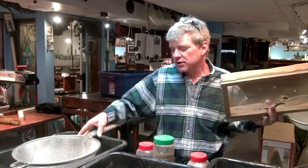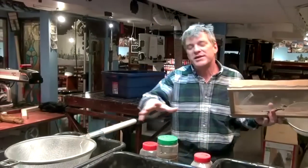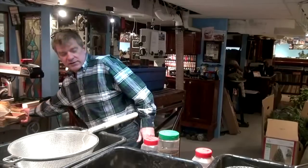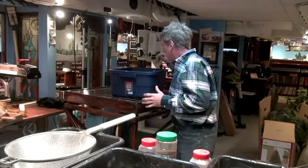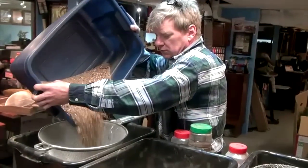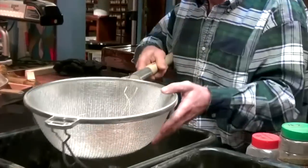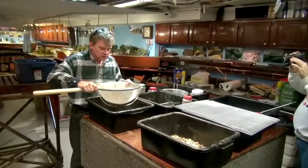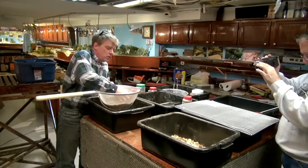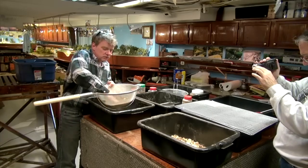We start with a screen that's going to create our 3 to 4 inch material so that we can sift it and break it down easier that way. So what I'm going to do is scoop this out of our bucket. And this will be the first screening process. There's no real magic to this. It's like popping popcorn. When you hear the sound stop falling, you know this batch is done.